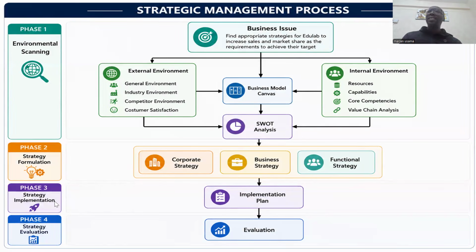Now, then phase three, last week, we also talked about strategy implementation. Now, the last thing that we are going to cover is what? The last thing in the strategic management process is the evaluation. You have already finished phase one, phase two, phase three, and now phase four. We need to evaluate to see if our strategy is doing well, or there are some areas that need to be fixed.